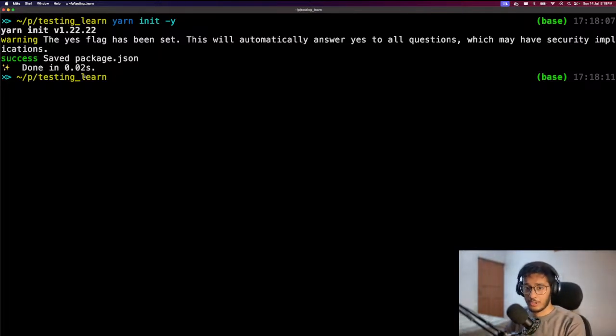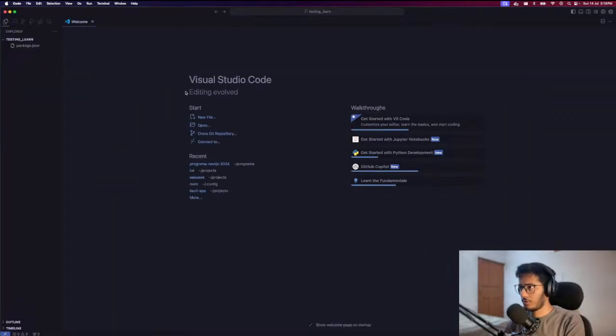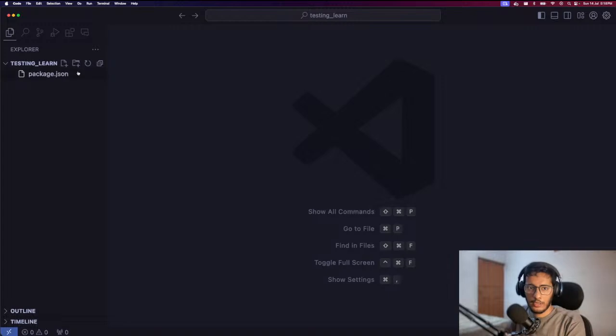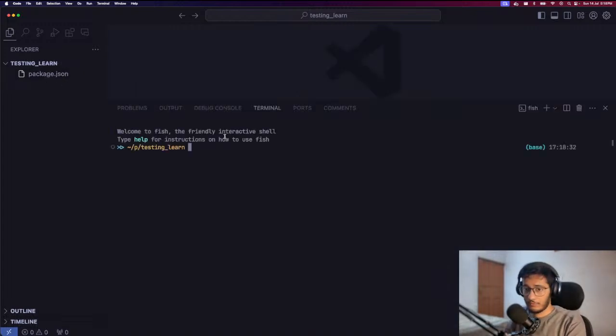Once we have a new yarn project, the next thing we'll do is open this in VS Code or any editor of your choice. You can open this in absolutely anything you wish. So here I have a file called package.json. We'll install a few things for testing.